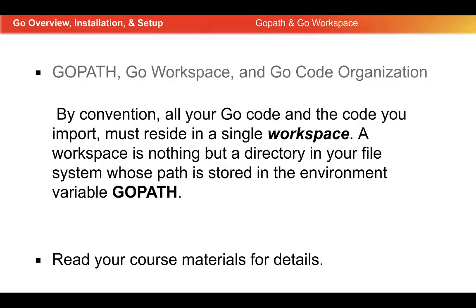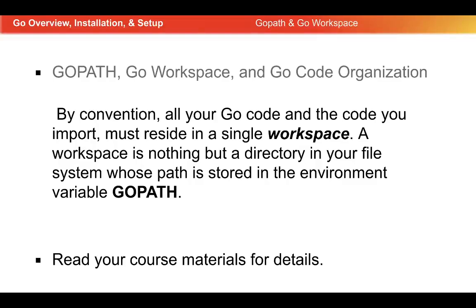So a little bit about the GOPATH or the Go workspace, or just the convention of how you organize Go code. Normally you put it into one workspace, or you put all your files into the Go path. The Go path is a directory on your file tree on your computer. The default location is your home directory /Go. You can change this to wherever you want, but I would just keep it at home /Go. I've never had a reason to switch it around.